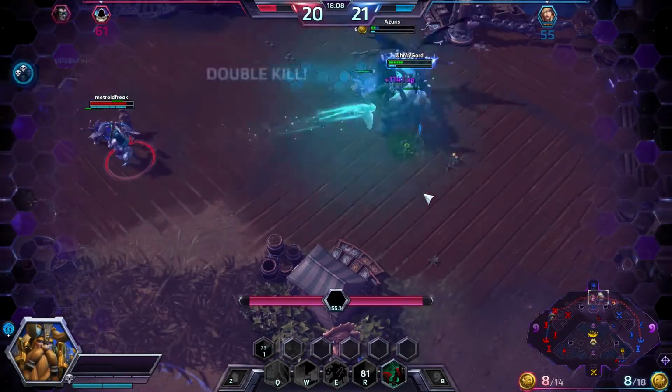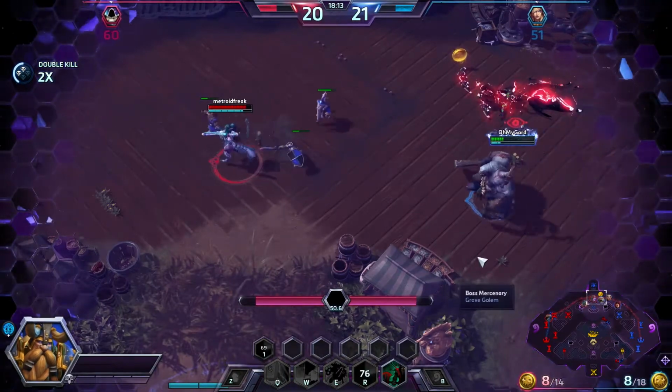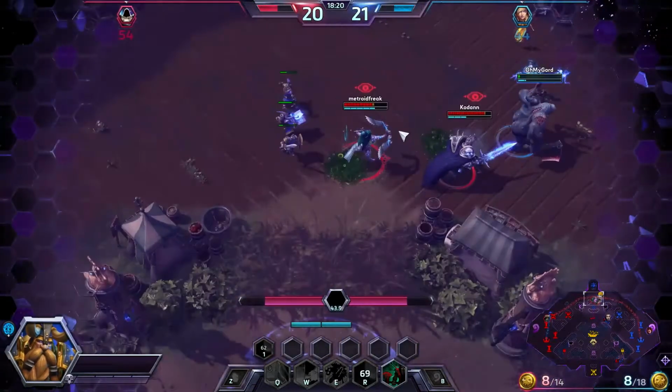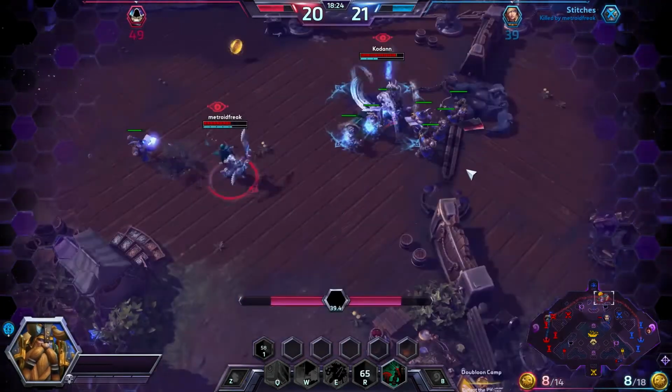Illidan's so strong with that ultimate at this point in the game. It's like ultimate late game. Ultimate. Yes, ultimate, ultimate, ultimate. Everything at once. Doubloons are up. How many did we lose there? I think we are not too bad actually. We still got 9 on these.